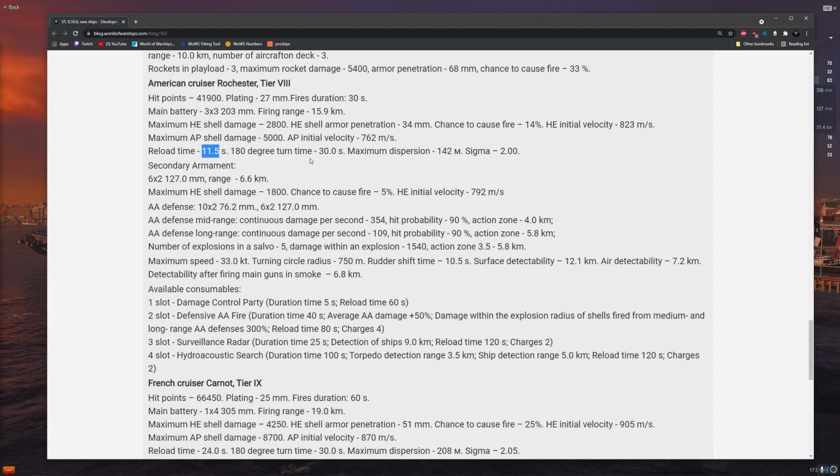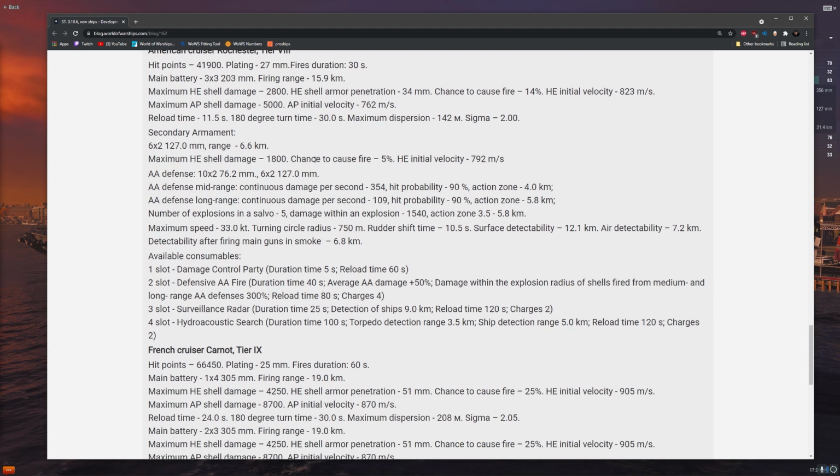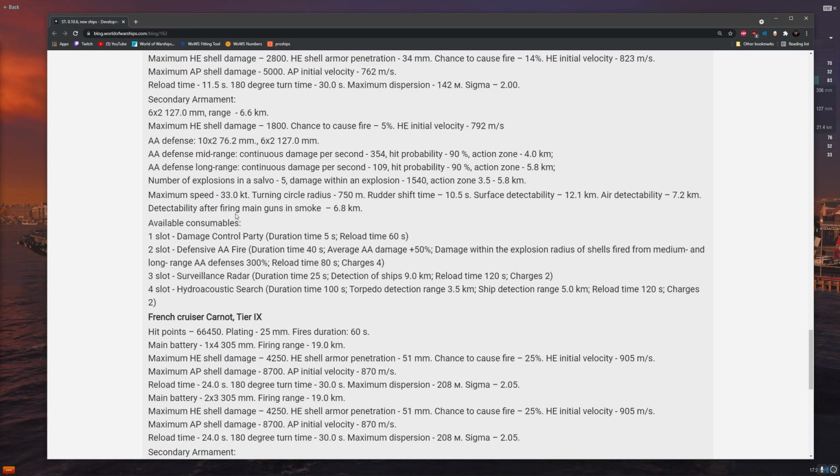11.5 second reload. That's a little bit long. I believe Baltimore is around 10 seconds. Secondary armament, I think that's pretty standard. Nothing really that special here. 33 knots, 750 meters turret traverse. Rudder shift time. Sorry, not turret traverse. Turning radius. Surface detection, 12.1 base.